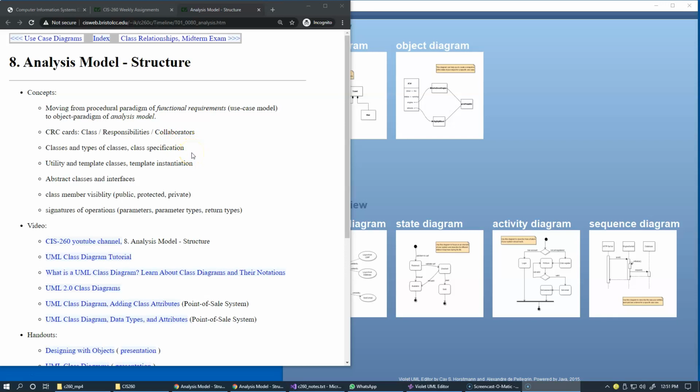Of course, we're going to look at the idea of class specification through the set of data attributes, class constructors, and a set of operations. We are also going to look at a variety of classes that exist and are supported by the software. Also, we're going to mention defining abstract classes and abstract interfaces. We're also going to look at the visibility of different data members at the levels of public, protected, and private, which makes a separation between the part of the class which is implementation and which is part of its public interface. And also we'll look at some detailed information about the signatures of operations.